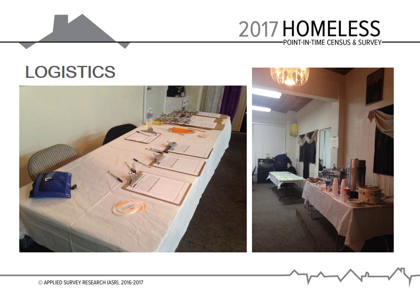Here's a couple pictures of examples of what it will look like at the deployment center. Usually there's some coffee or snacks in the morning provided, and then some tables set up with all of the materials, and we'll have all of our volunteers and guides congregate in the middle, and then from there, once we review the safety protocols, we'll create the teams and everybody will be on their way.